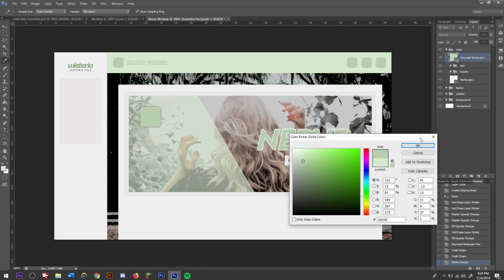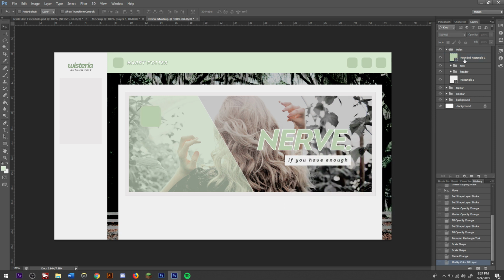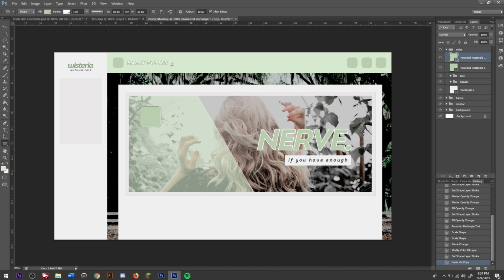actually to the darker green just to make it stand out a bit more again. I'm gonna go to the border, change to 1. Maybe I'll make it that white outline. Yeah, that looks fine. I'm gonna press Control J because I want to duplicate this layer so that the shape and the proportions stay the same. And I want to give it probably a 10 pixel border. So that means this is gonna go down by 10. Well, 5 on each side. Hit Shift, click both of those, and align them vertically and horizontally.